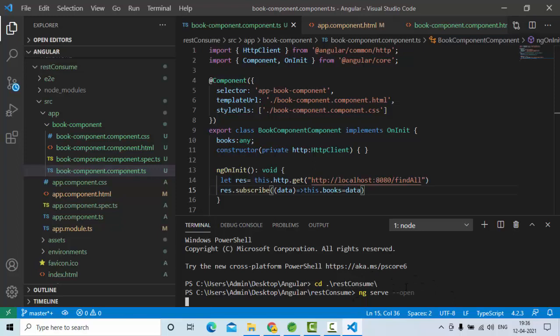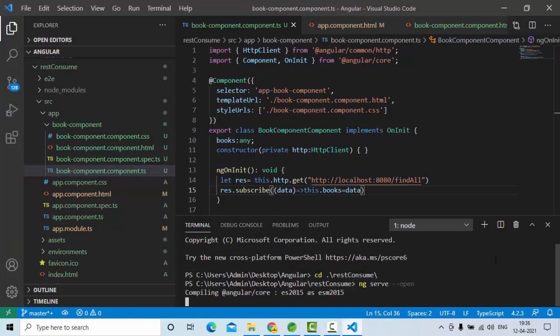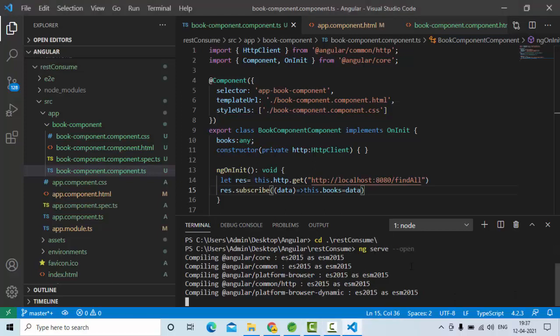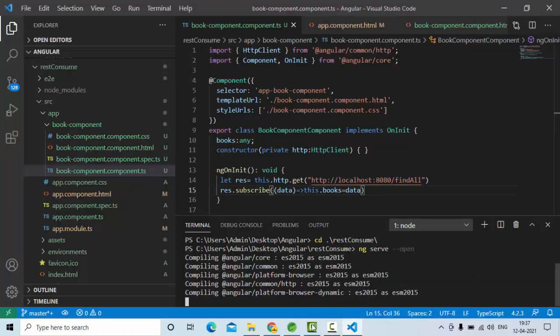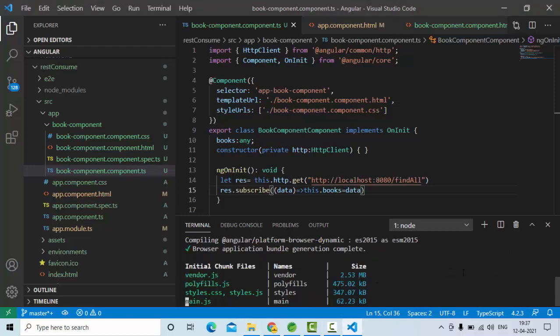I think it might take some time, guys. Now you could see it is still compiling. Let it compile. Now you could see it is generating the build. Now compiled successfully. This is my application, guys.